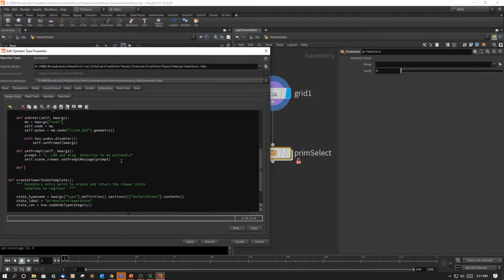So I'll go def, and then we're going to call on. And this is a callback that is set forth with Houdini, so we have to use its naming convention, but it's onParmChangeEvent, and the parameters for this one are self and kwargs.